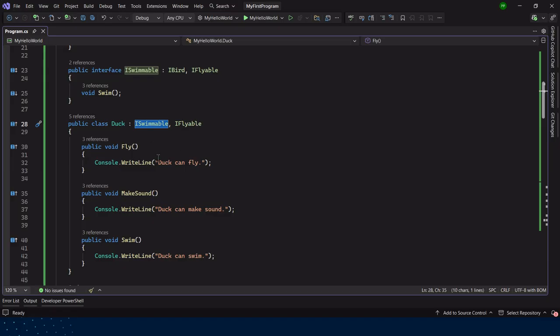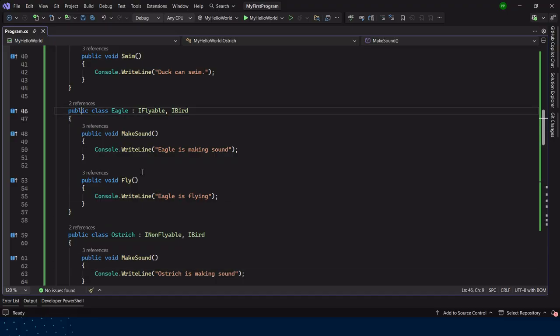When you use an interface, you don't need to provide a separate implementation. Only if you give the implementation of this Fly method, then it basically solves the problem. And that is why we were not able to solve it in multiple inheritance, right? So that's why we use interfaces here. So interface basically solves this problem.